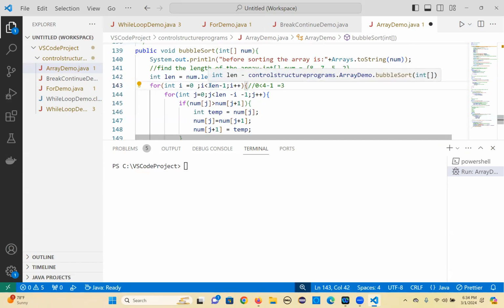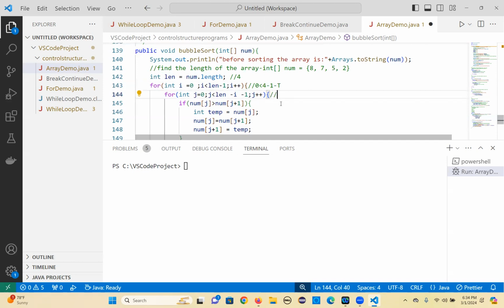Either you can do less than or equal to the last index, but I am doing 0, 1, 2, 3. So you got a 3. So 0 less than 3 is true. True means it will come inside.